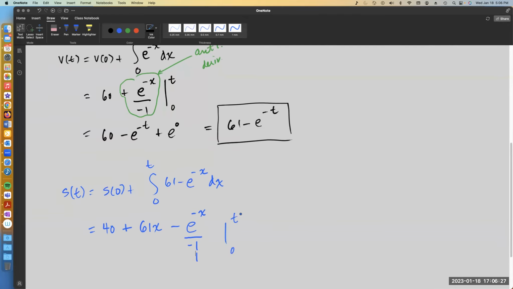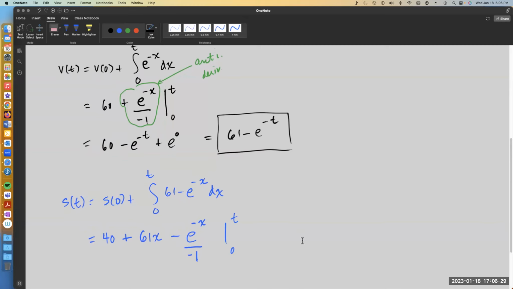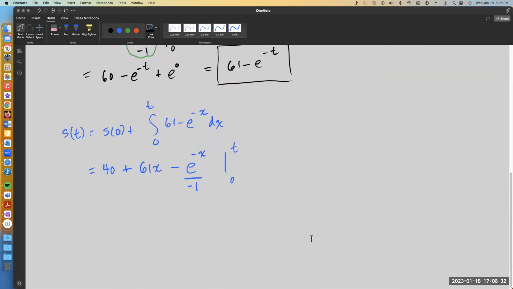And here's what was brought up earlier, a little bit of it can look a little ambiguous, right? You might look and say, hey, isn't this whole thing the antiderivative? Shouldn't the t and the 0 be plugged into that whole thing? And of course, the answer is no. We've talked about it a couple times already. The 40 is not included in the antiderivative, right? The antiderivative is just this part. So that's where we're plugging our t and our 0 into. The 40 is free and clear.